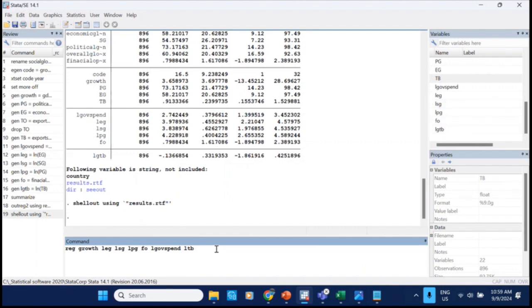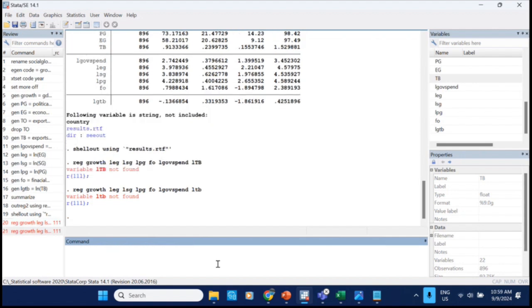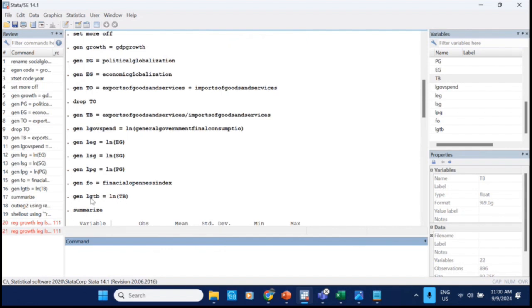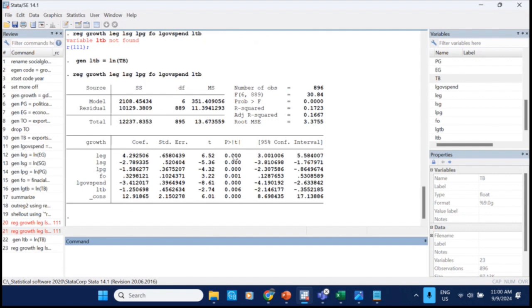Okay, we do a test first. Let's say this TB, I put in capital letters. I see whether it works or not. TB not found, right? Because capital and small letters make a big difference. It's case sensitive. So I put back TB in small letters. TB also not found. Why? Maybe I have not yet generated the TB. Oh, I put it in capital letters. So I redo this one. Oh, I put LG. Sorry, this one is LTB only, not LG. Just now I generated LGTB, not TB. Now I will redo this TB. It is very sensitive to every character.